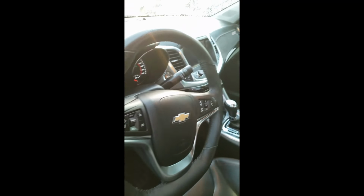I drove this a little bit, but I've really been looking forward to actually getting in and putting some time behind the wheel. Alright guys, first thing I notice when I get in is it automatically feels like the seats are going to cup you in place and super comfy. It's going to hold you where you need to be when you're cornering. And there's that growl. I just love the way that sounds when you start it up.